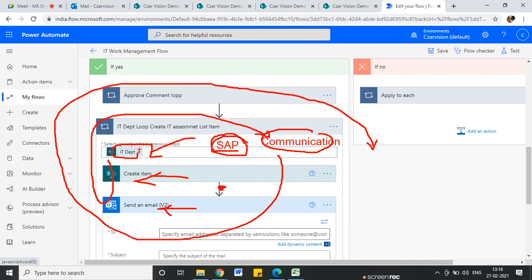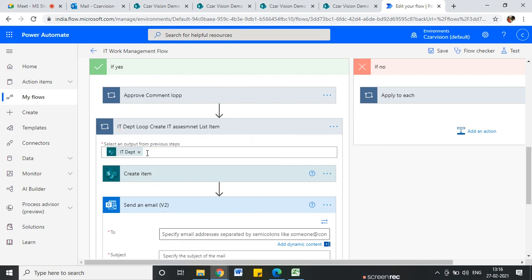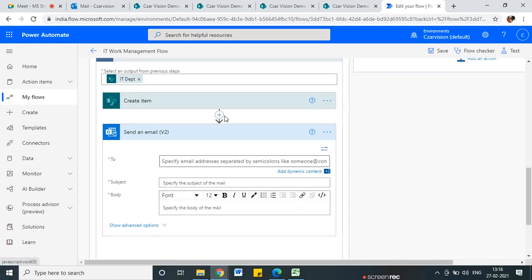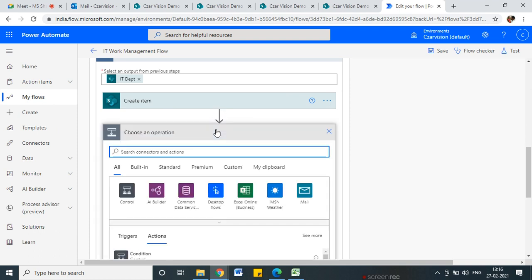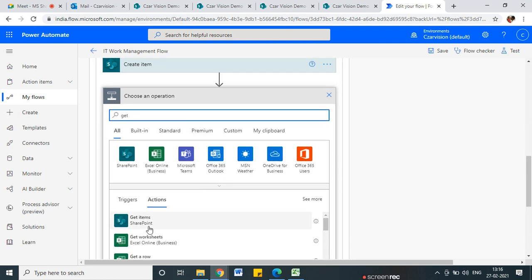Okay, this is the comment: this loop is executed based on how many departments you have selected. So up to this you understand it creates per department. Now here I'll say get. So what do you want to get? I want to get the respective department manager. So get request, get.